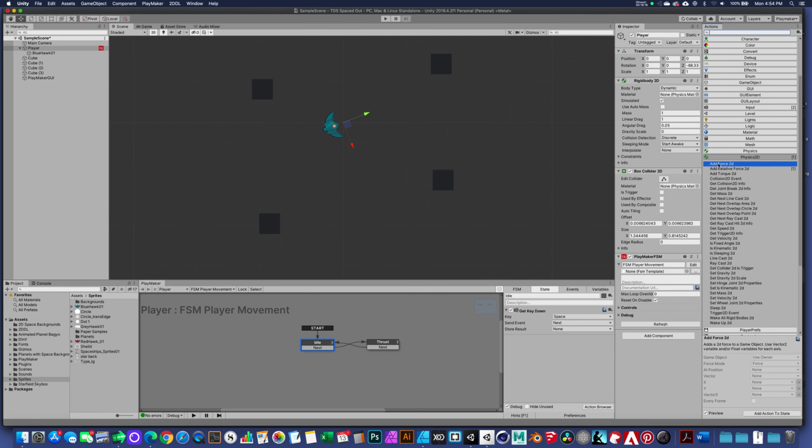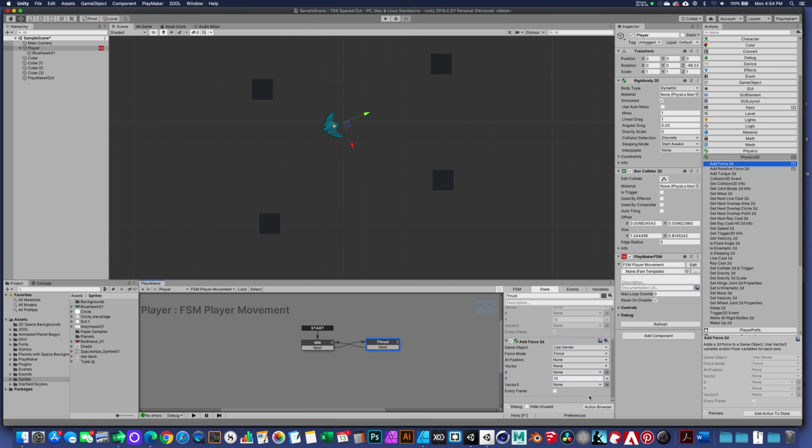Now, had I used the add force, I'll just swap this here. I'm going to turn off the add relative force and flip on the add force 2D, and I'll just use the same setup here.